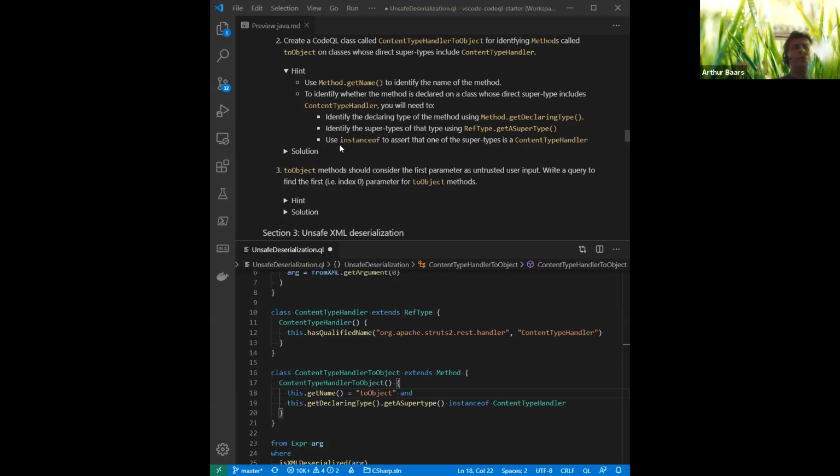One question is, is the QL language open source? So the language itself is not open source. I should say there's a language specification that we publish openly. The implementation of the language, the compiler, and in particular the query optimization engine, that is all closed source. The aspect which is open source is all the queries themselves. The queries for all of our languages are open source. They're in the GitHub CodeQL repository.